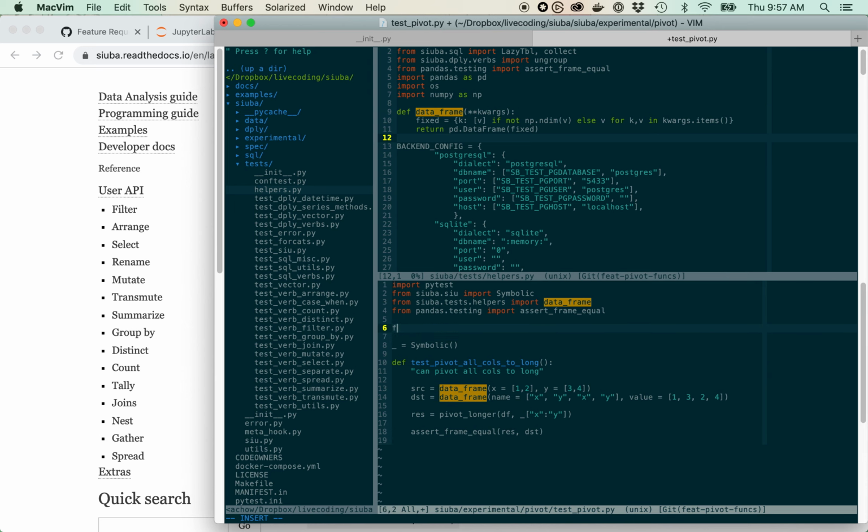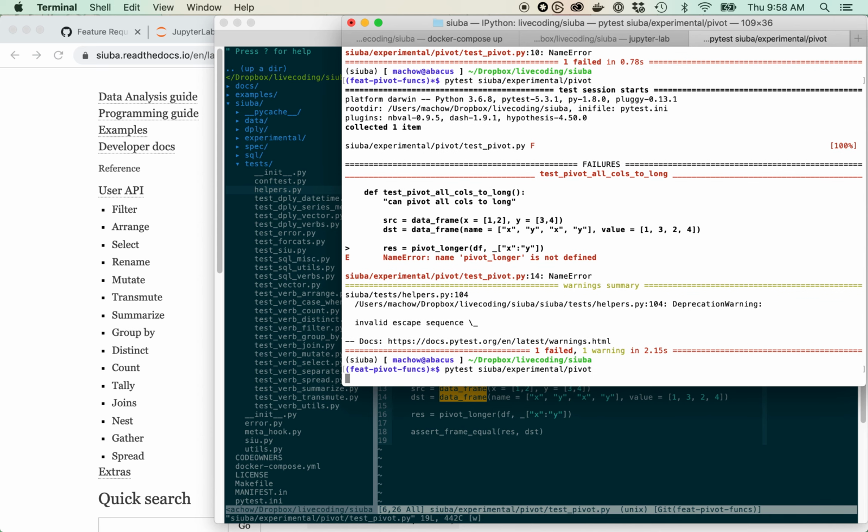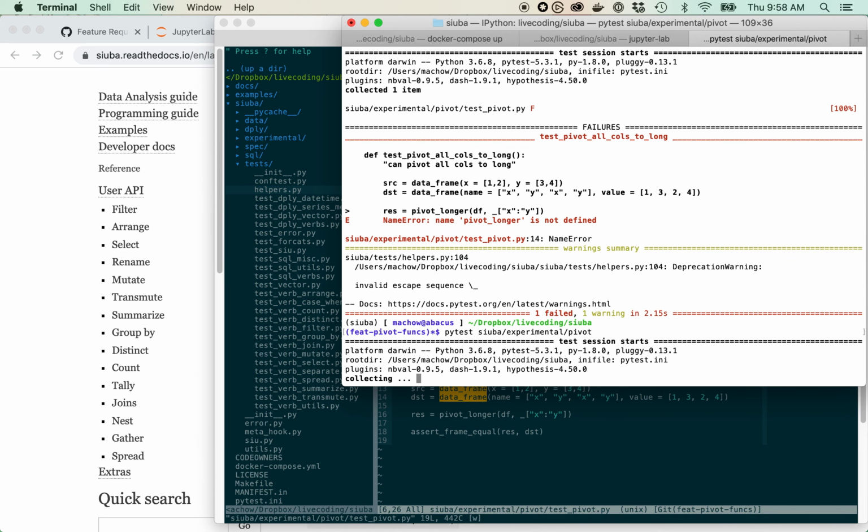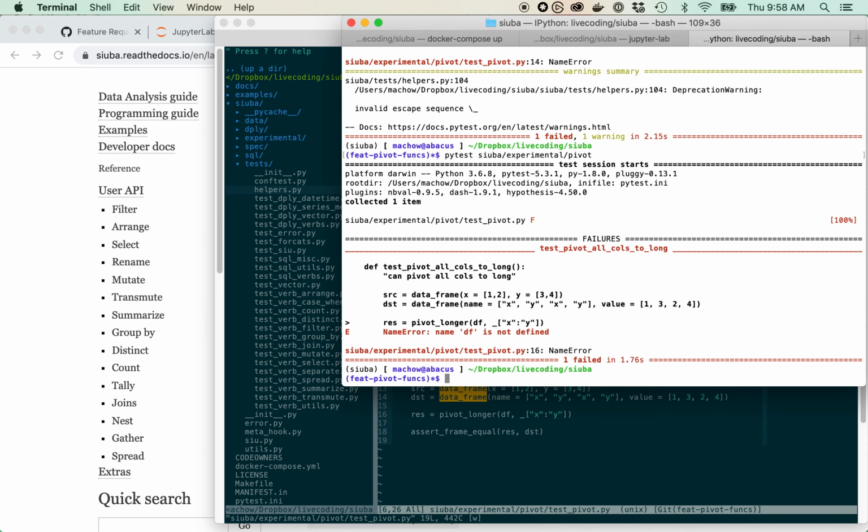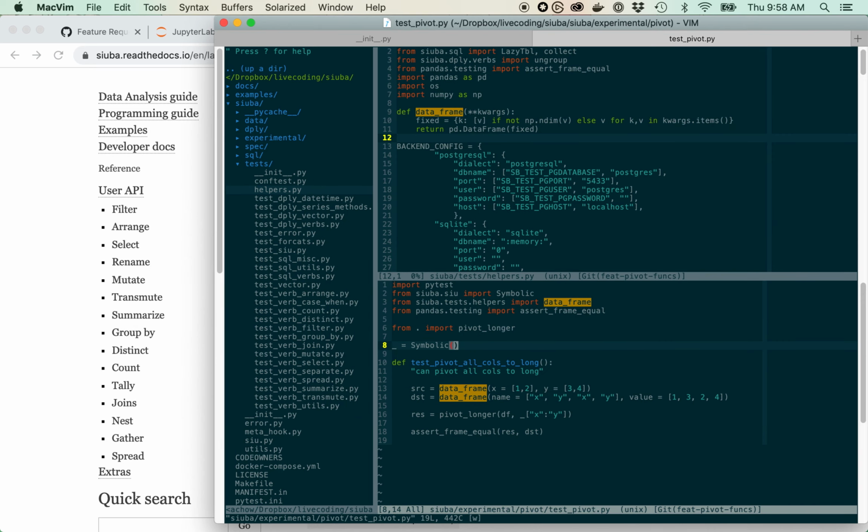I'm going to use a relative path. Actually, I don't know if this works. Great. And then gotta fix this.